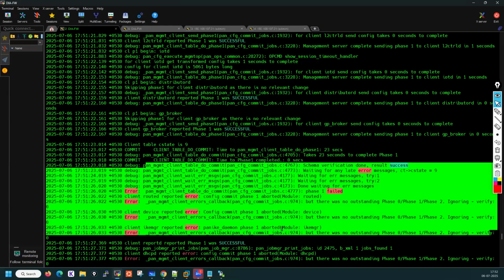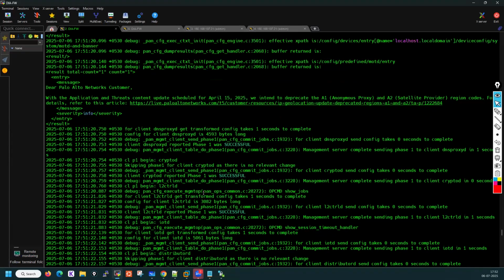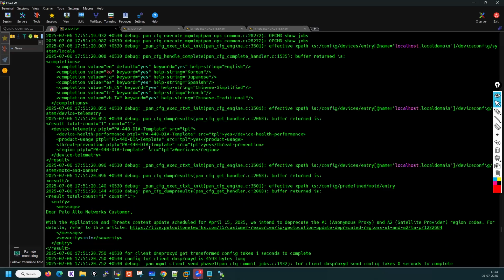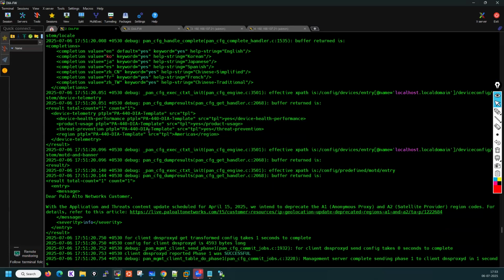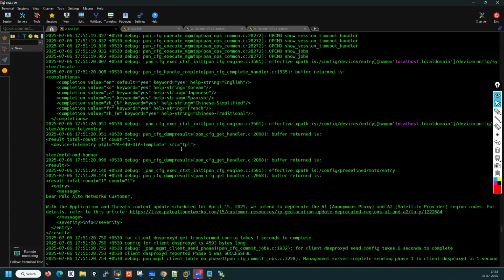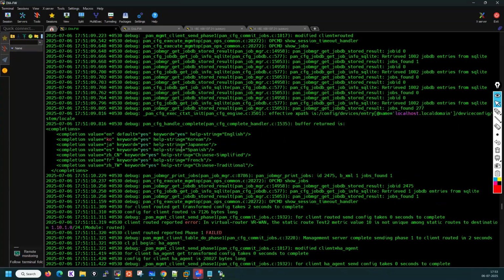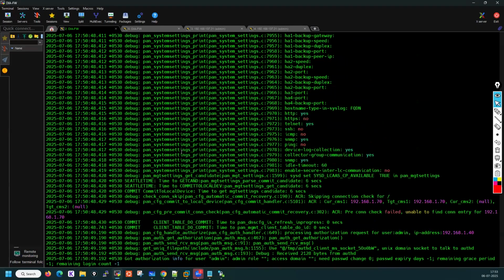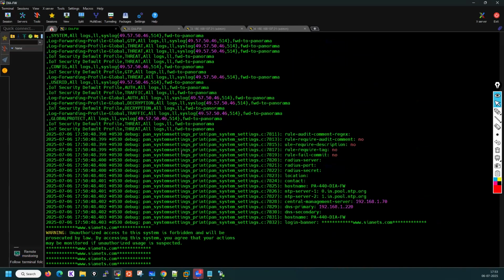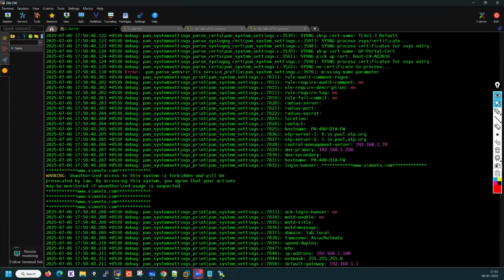Phase 1 has been aborted. It just failed because of this route daemon. You can also see some configuration, because I'm managing this device via Panorama, that's why. So guys, that's how. Right now you can see lots of logs because I have run the debugging. When you run the debugging, you will see lots of logs.